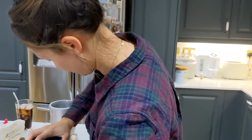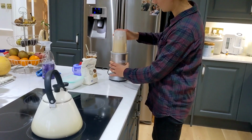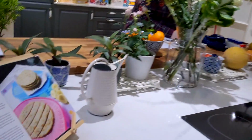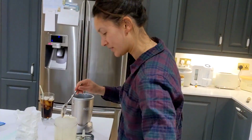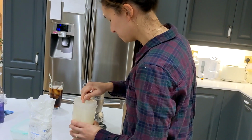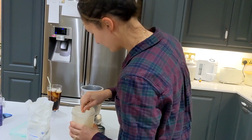Gonna ignore that. I didn't weigh out stuff either, I literally just did it by eye. Brilliant. It's gonna be amazing. There's gonna be some noise, prepare yourself. Let's see, it says 100 grams of plain flour. I'm using self-raising to make it a bit more fluffy. Do you feel like you added 100 grams? Yeah. Yeah, she says. Yeah, maybe.